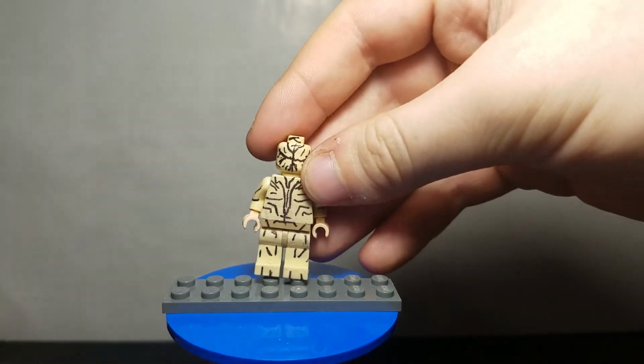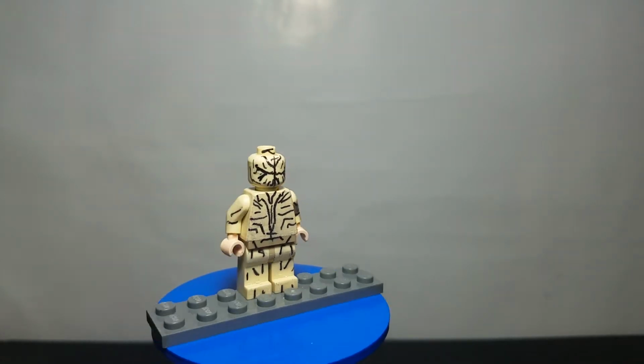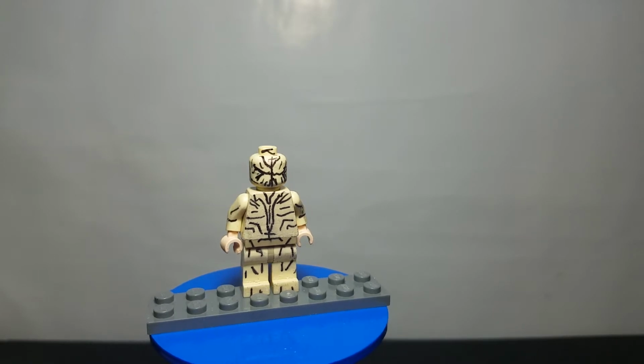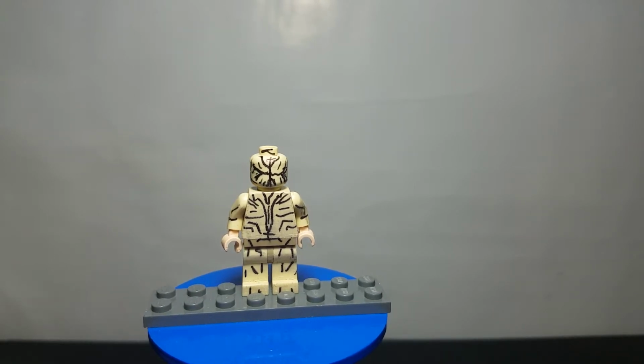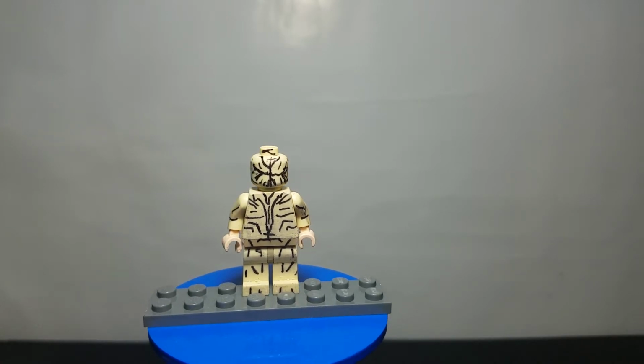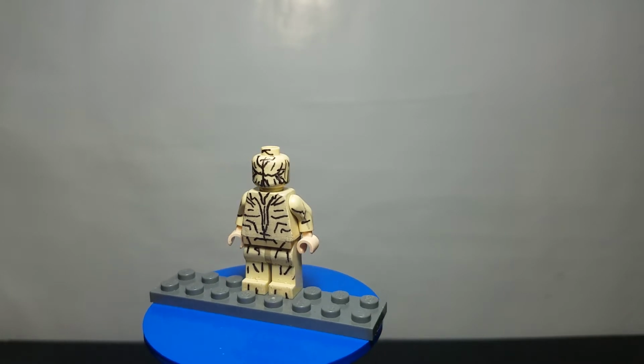Alright guys, it's time for the very last figure of this showcase. This is the Demogorgon. So he looks a little weird, but I tried to get as many of the wrinkles and lines and everything that I could in there to make it look good, and I think I did okay with it.